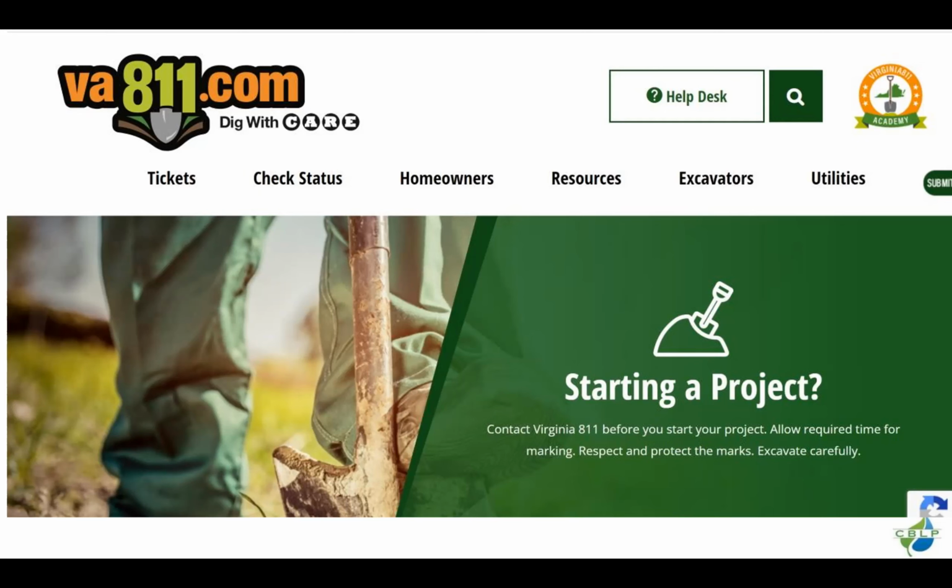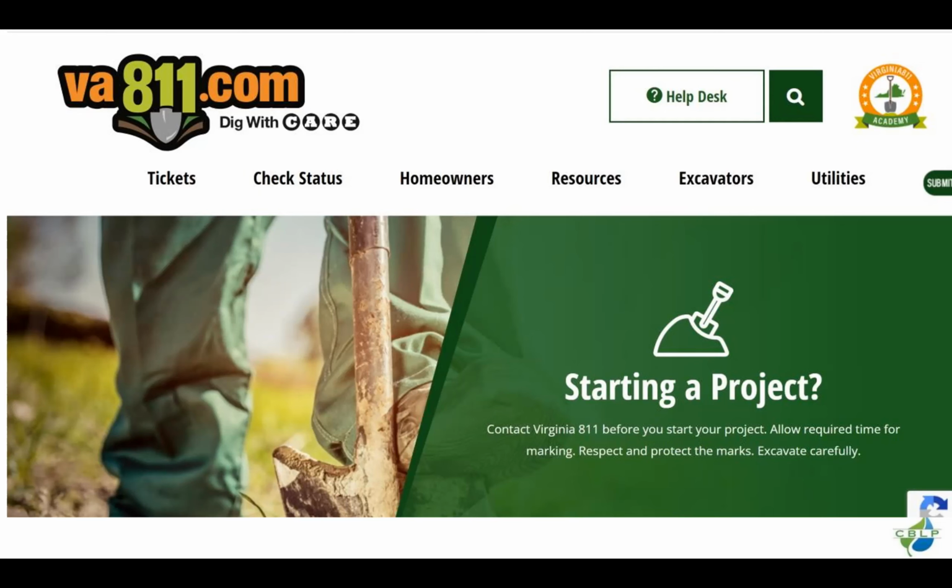But it's also a great way to motivate the homeowner, get them involved in the process, because Miss Utility, either online or by phone, is a pretty simple process, just to call and say, I need my entire property marked for utilities. Again, keep in mind there are some lines that won't end up being marked, private lines, things like your internet, or irrigation lines, dog fences, things like that. I know I've hit them. Thankfully, they were closed lines, so it was not the end of the world, but it is the worst feeling to try to do an infiltration test and end up hitting a line. So definitely try to limit that if you can.